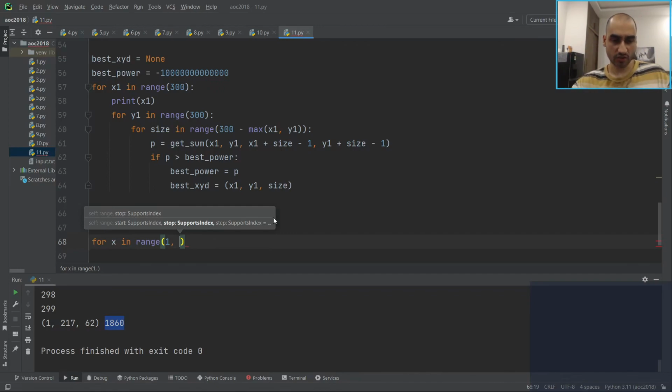Okay, finishing on, so it'll be 62 plus 1 plus 1. Because we finish on 63.